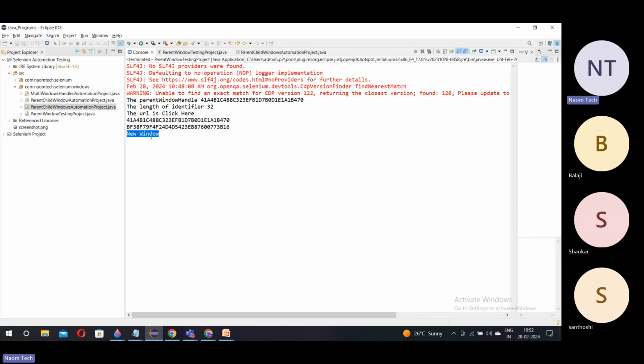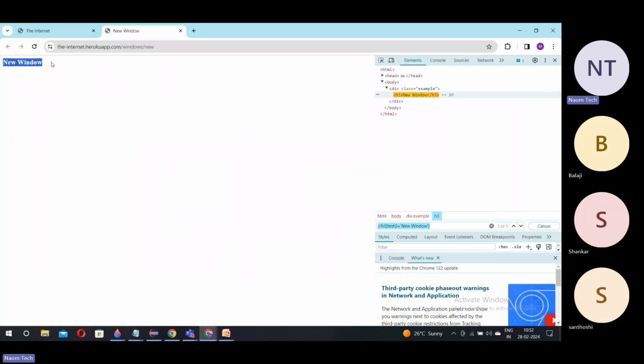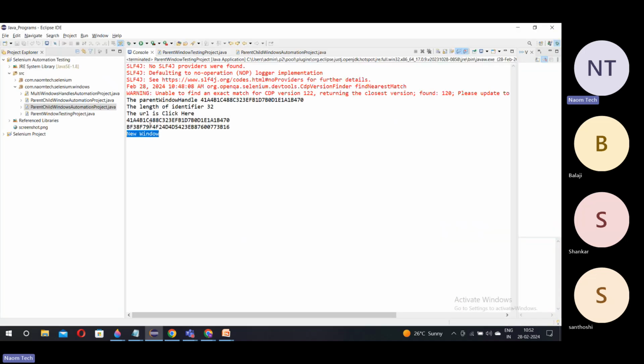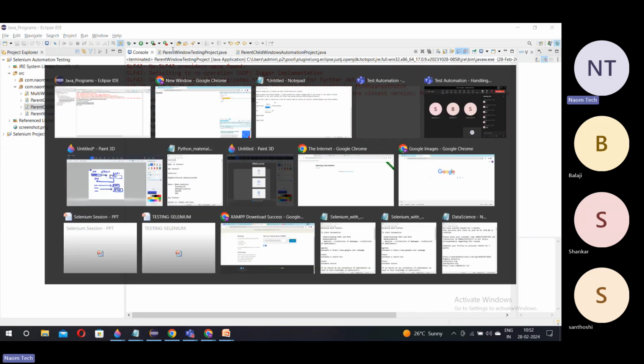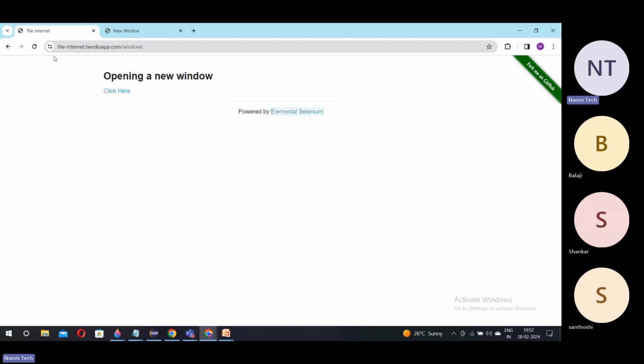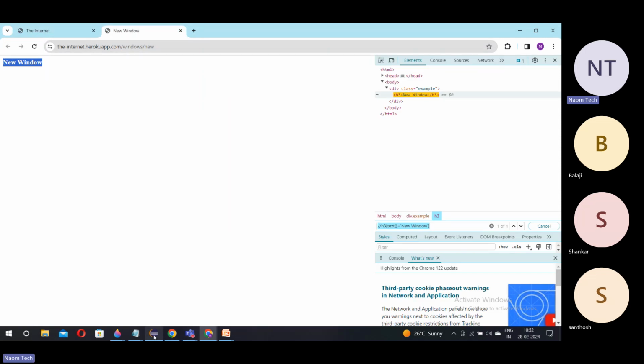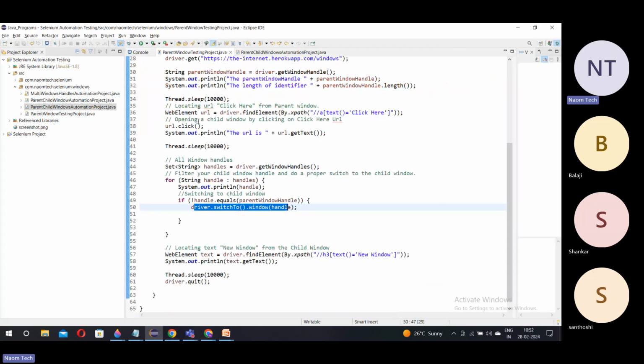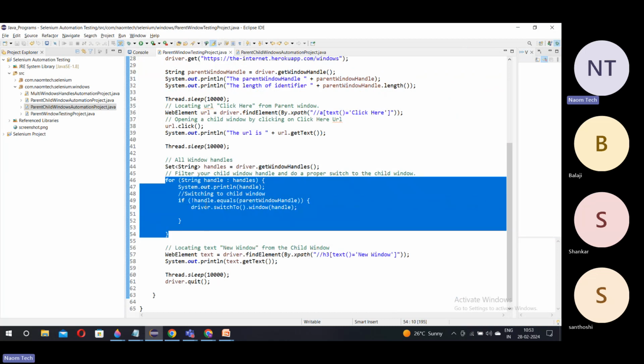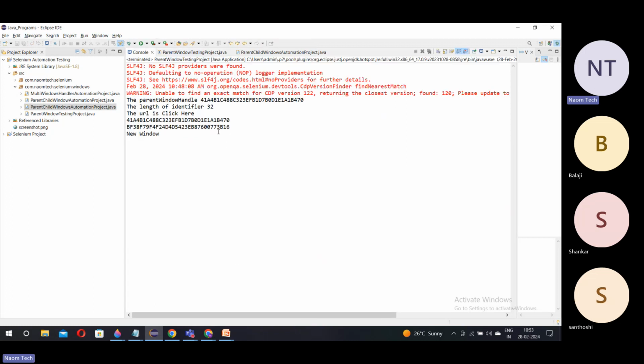So you can see the new window. From this window we are now able to read the text here, and that is printed here. And the switch happened between this parent window and the child window properly. Why? Because we are adding this simple switch mechanism here between parent and child. So that's why we are having a proper output this time without any exception.